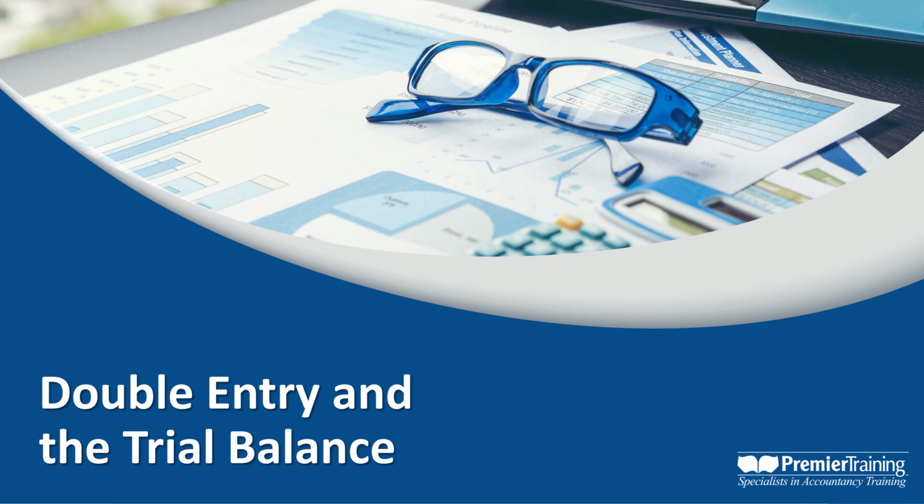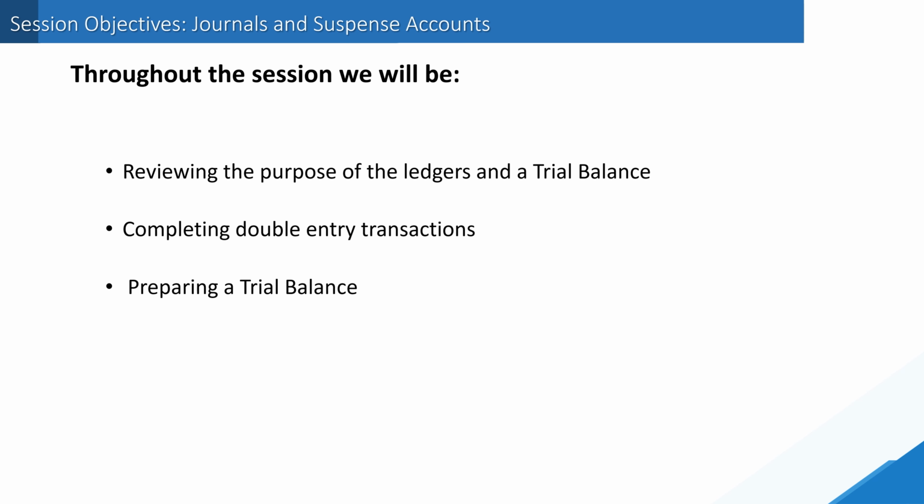Welcome to this Premier training video which looks at double entry transactions and the compilation of a trial balance. Throughout this session, we will look at the purpose of the ledgers and the trial balance. We will look at the different ledgers and consider what they represent and how the balances are then translated into a trial balance. We'll have a go at completing some double entry transactions of both the cash and credit nature. And finally, we will conclude the session by preparing a trial balance, which will provide us with a mathematical check that double entry has taken place.